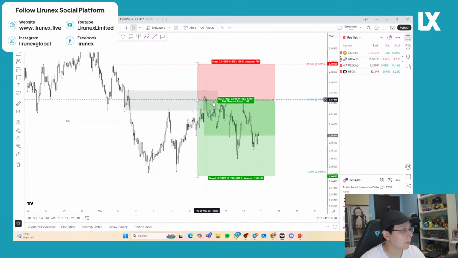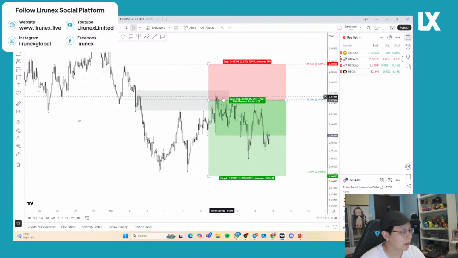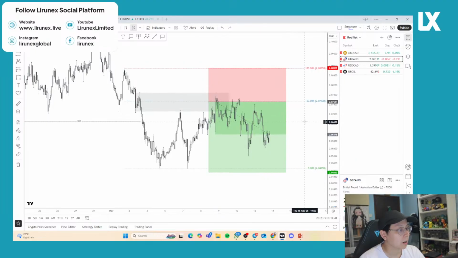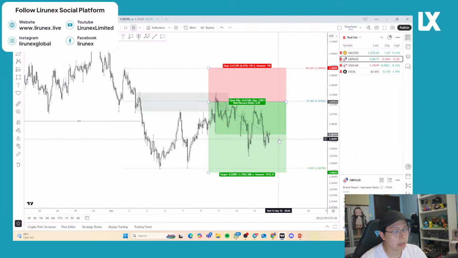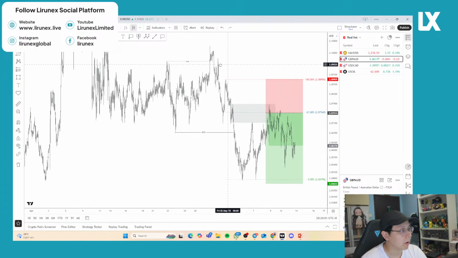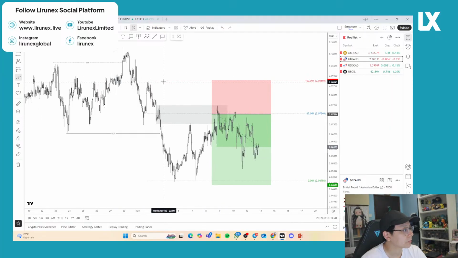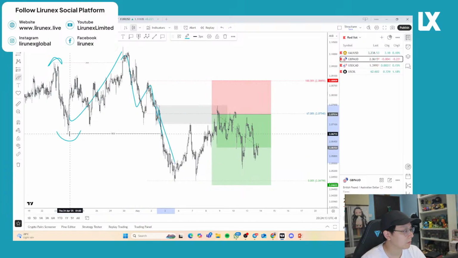Very nice little setup, right? You can see the market tagged it and then started to move lower. Basically, you want to shift your stops to break even at this point in time, depending on how you want to manage your trade anyway. But the setup is pretty clear, right? You can see over here, with this high, the market actually took out that high, but then started to come down very, very aggressively, broke that low, and then pulled back, right?